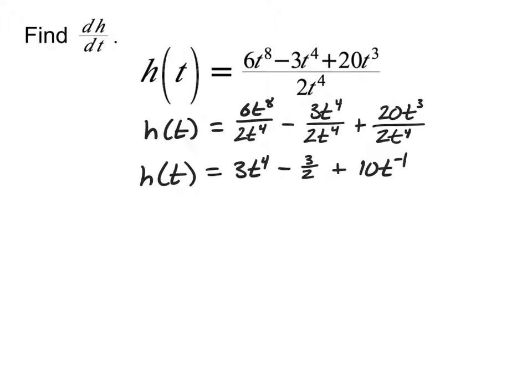Now that you're there, you can go ahead and find your derivative. So you're going to go ahead and now find the dh over dt, which, remember, notation-wise means the derivative of h with respect to t. That's what we read that as there. And so here is our derivative, and yes, it's okay today if you got just to this point, but we want to push it further. Once you get here, try to now write your answer as a single fraction, the same way that the original was formatted.